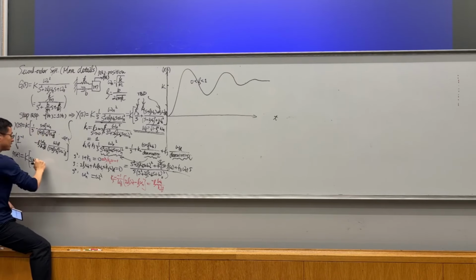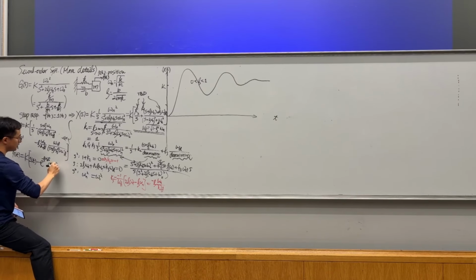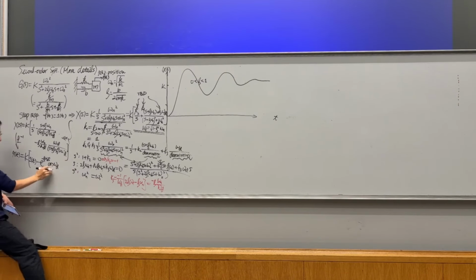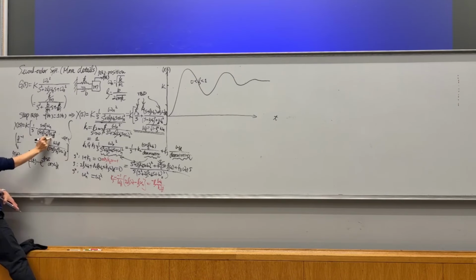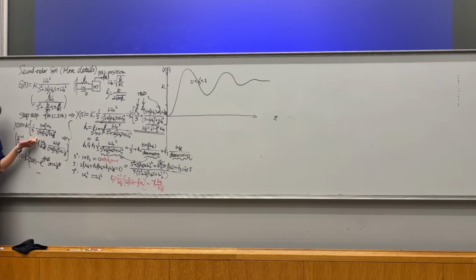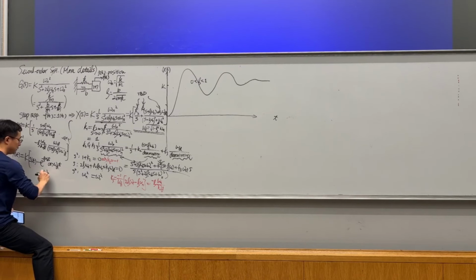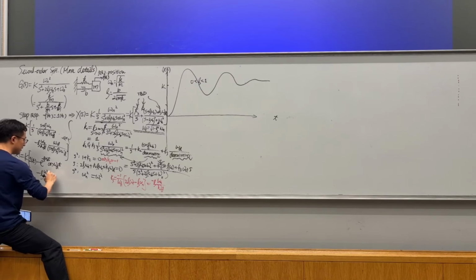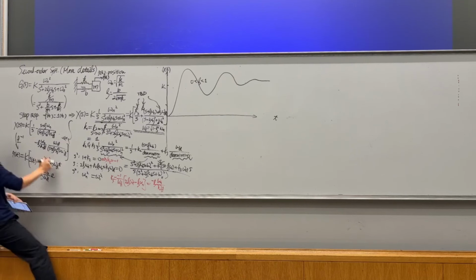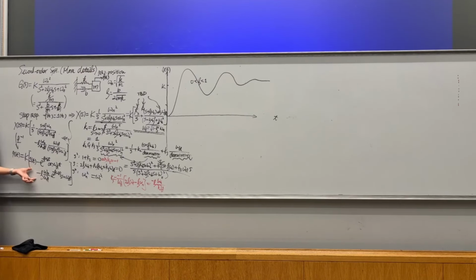And the damping is related to zeta omega n, and the frequency of the oscillation is determined by omega d. That's the second term. And then the last term is going to be zeta omega n over omega d. It's also an exponential decay. So this is the exact output response of the system with respect to a unit step. Any questions so far?